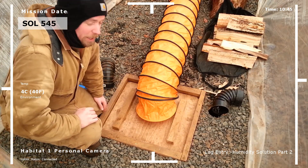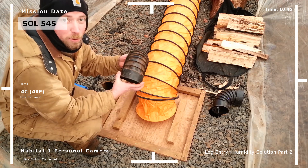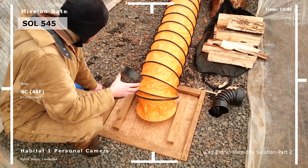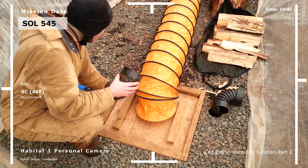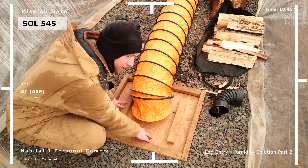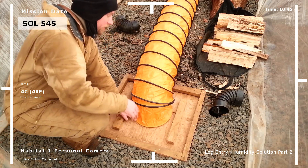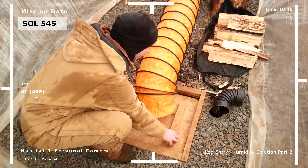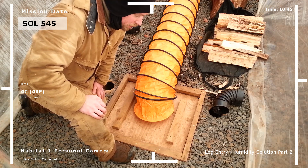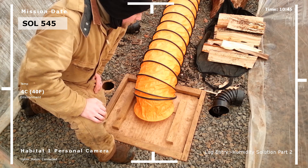Here we are at the intake. These are the old intakes that were bringing the four-inch hose back. I talked about earlier that was a big mistake - not enough flow rate. So what's going to happen today is I'm actually going to cover up and reseal the hole where these went down. Here's our lid down into the stove pit, and we're going to cut a 12-inch hole and have this run right into it. This will make it so it's still easy for me to get in and out of here, because every day I come in here and I have to load it. And since we're doing a retrofit, this is the best fit that I think I can do.